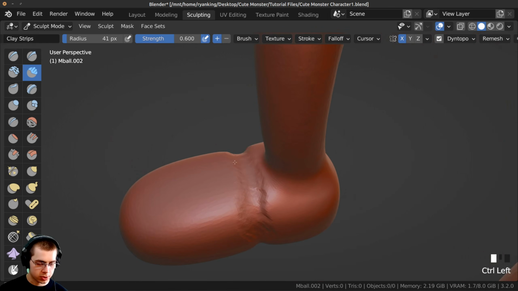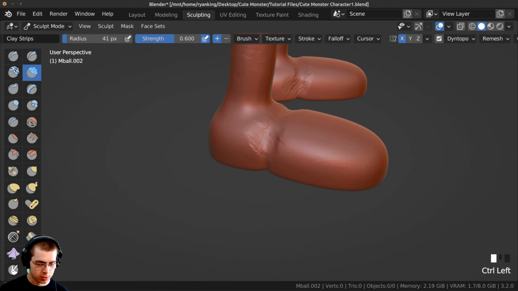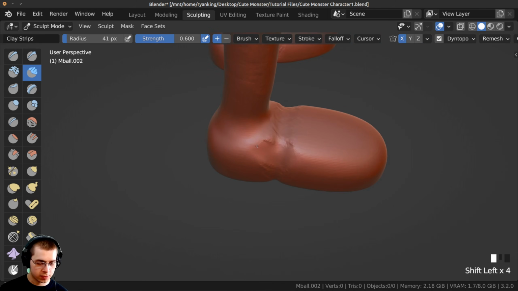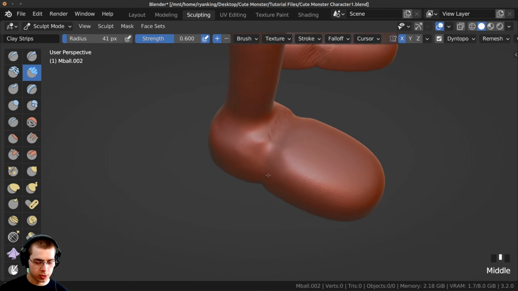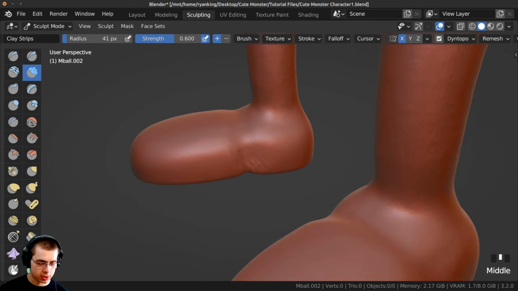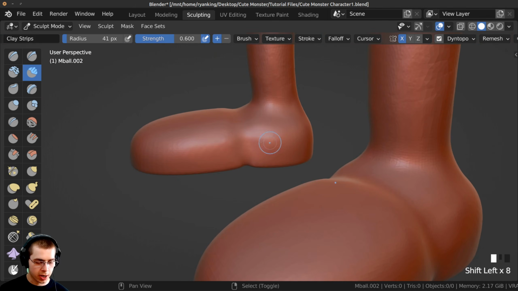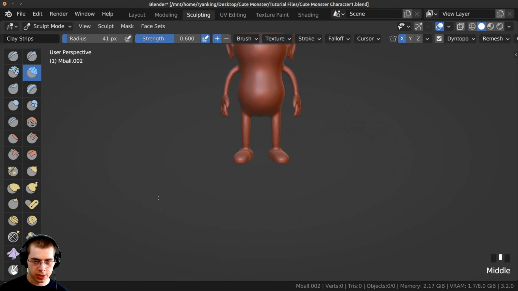I just want to make that a bit stronger because I want to give it a cartoony foot shape. So going along there, and then I'm going to hold down the shift key and I'm going to press a little bit harder just because I want that to be a bit more smooth. I want that crease there to be a little bit more subtle so you can't see it as well. So I'm going to just go back and forth there, make big long strokes, zoom out, see how that is looking.